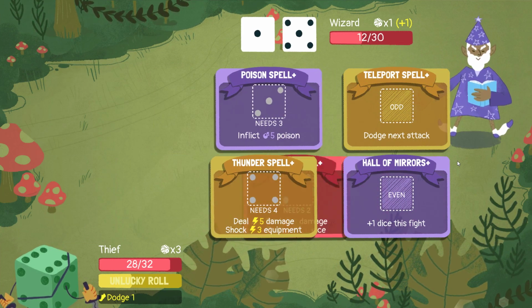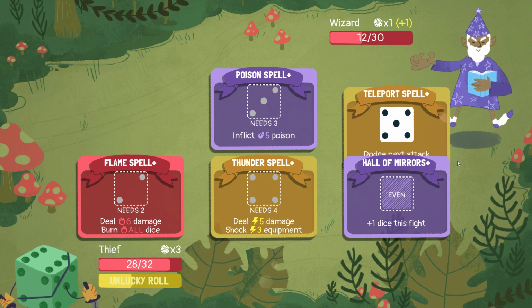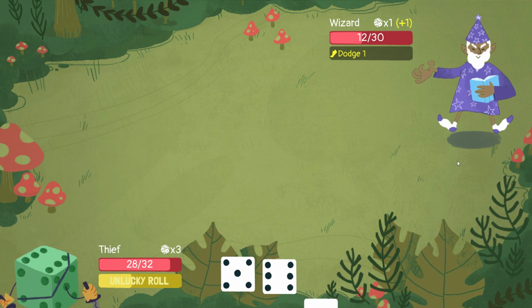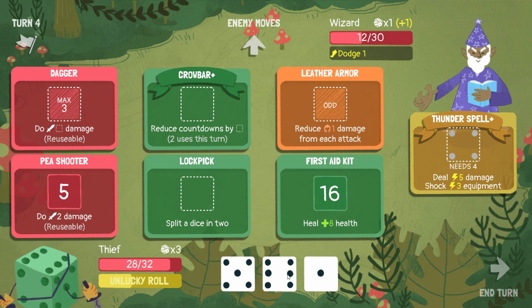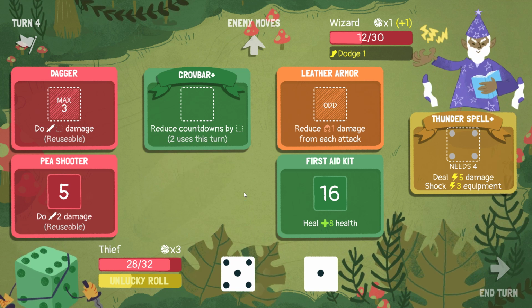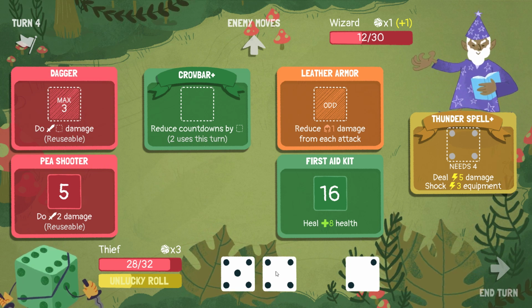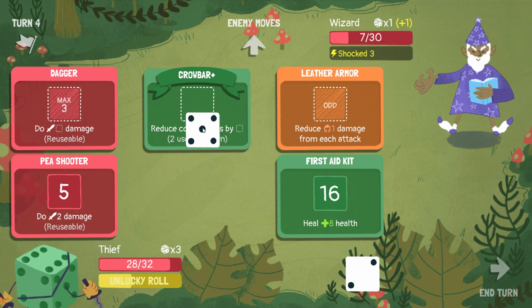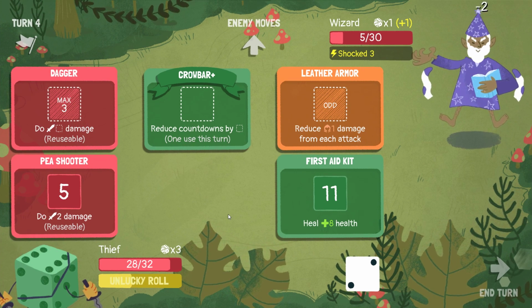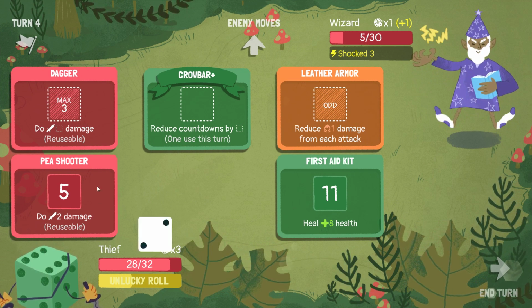Oh, sorry. Should have lockpicked. That's my bad. Dodged. Thunderspell. Alright, let's split this. And we got the 4 for the Thunderspell. Excellent. So we'll waste a 1 on a dagger, 4 for the Thunderspell, 5 into the crowbar. 3 of your pieces of equipment is shot.